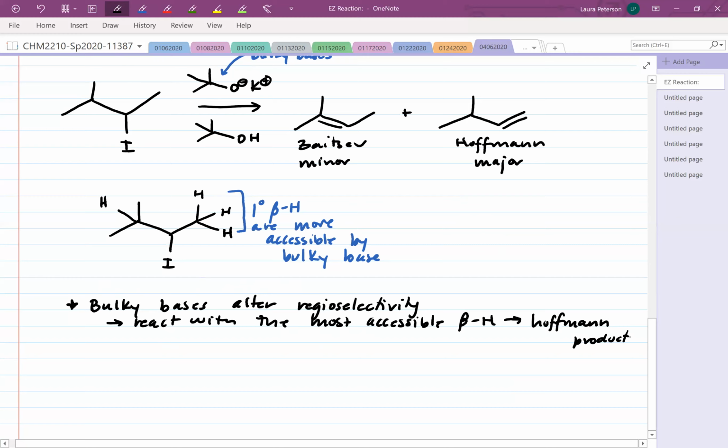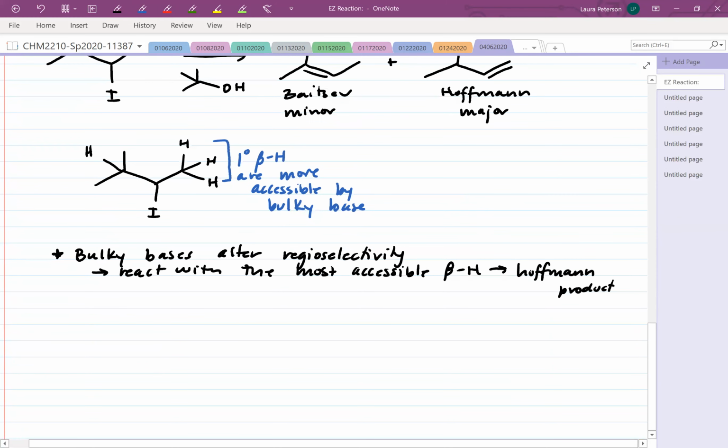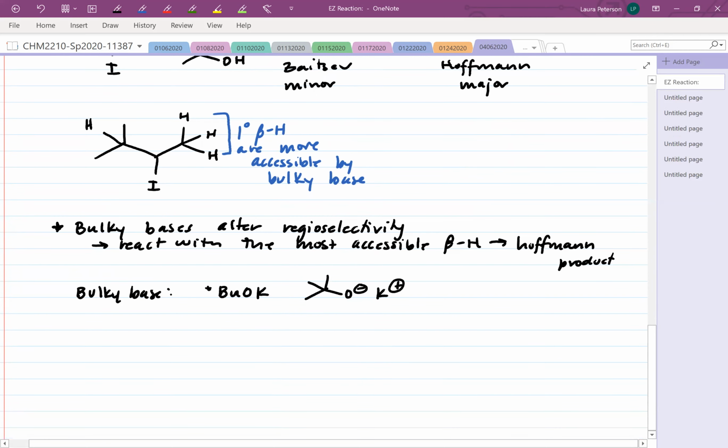Okay, so the last thing that I want to mention here is, well, what were our bulky bases? So for our purposes, the bulky bases are tert-butoxide. Okay, so one way we could abbreviate that is t-BuOK, right? That is the abbreviation for the tert-butyl group, and then our oxygen anion, potassium cation. So its structure is the one we just had up there. Okay, and then the other one was LDA, and LDA was lithium diisopropylamide. Okay, so those are our two bulky bases.